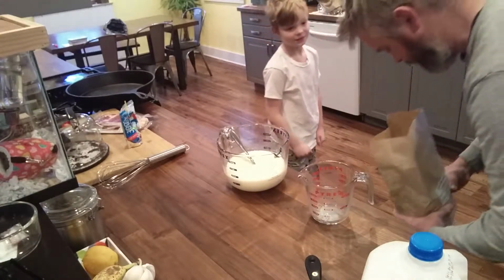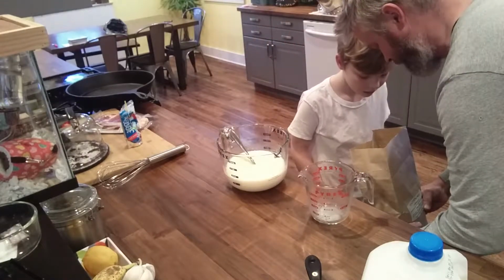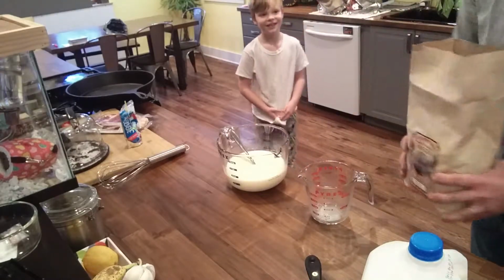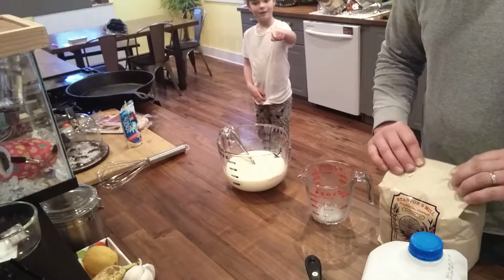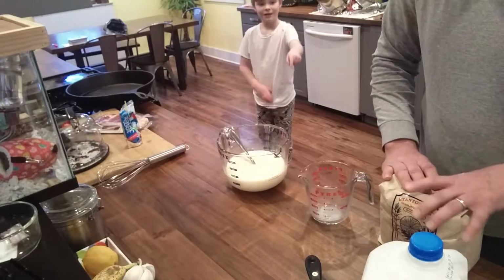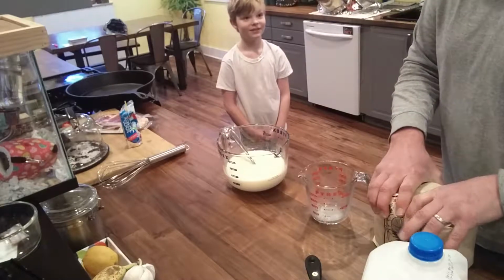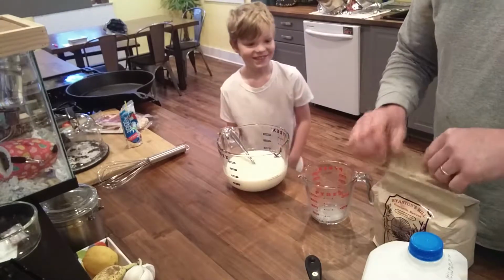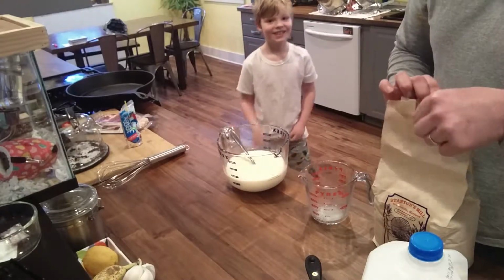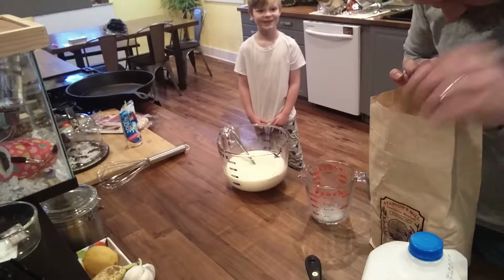Look inside there. Look at all those little... Are those buckwheat seeds? Ew! Wait, we poured that in there? No, we didn't. We're going to put this outside and feed it to our chickens, because there's ants on it. They're like little beetles of some kind. It's kind of gross. Yeah, it's pretty gross.